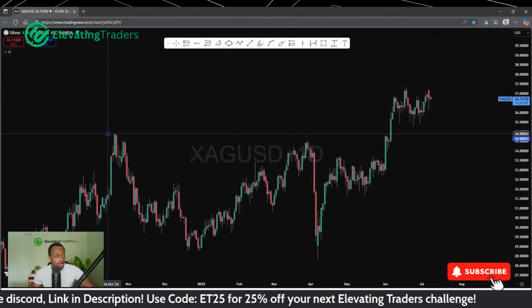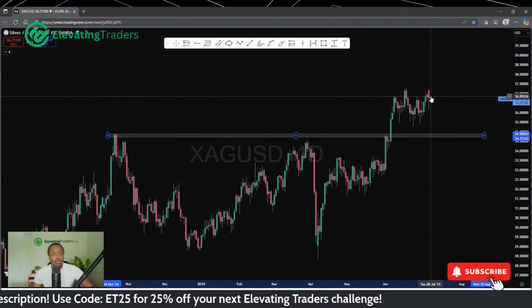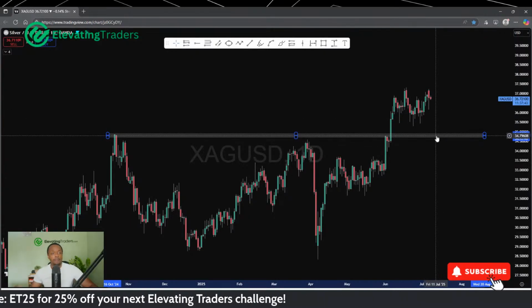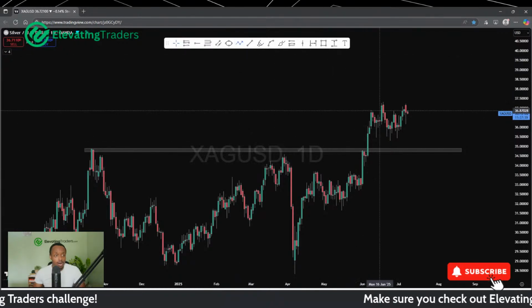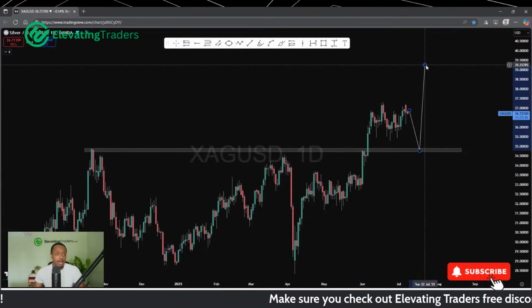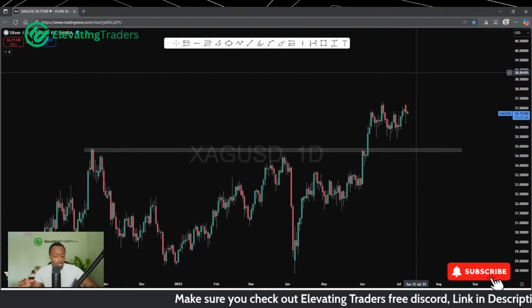Sharp breakout recently. Although, if we were to pull back and retest this level on the daily chart, I would be looking for a pretty big swing, because the whole idea is that we've had a sharp breakout of that, a retest, and now expecting the continuation. So I would look for the buys.